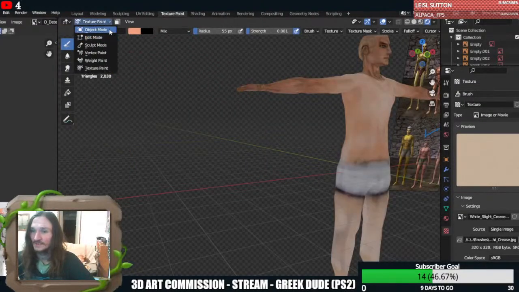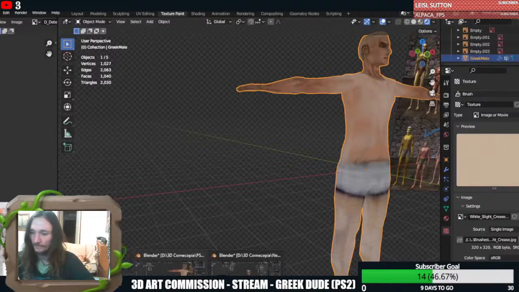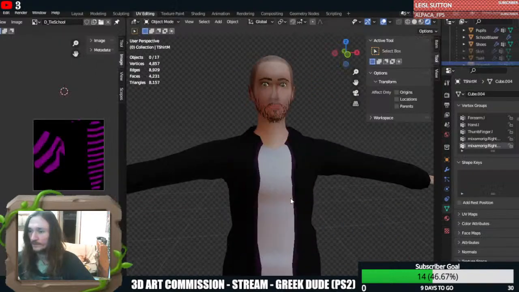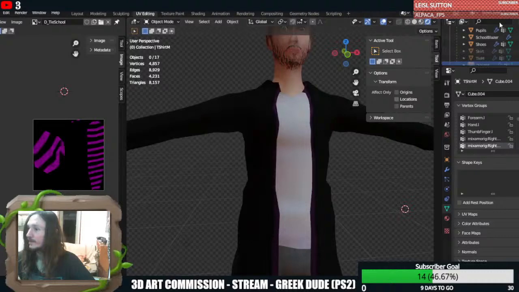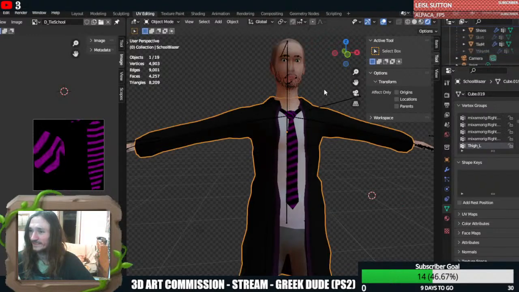Let's just open up this rig. Oh no, I actually took the rig off this model. But I have the other character model from my game project open. Cool guy.